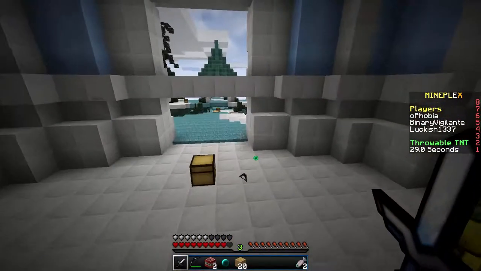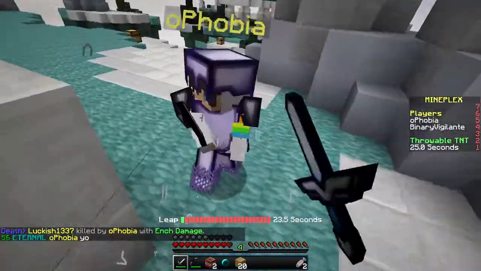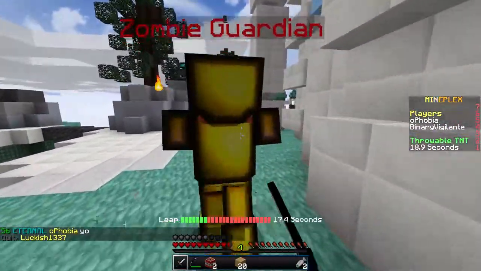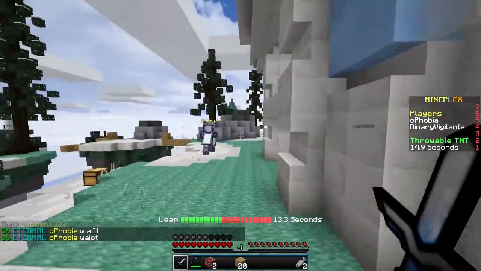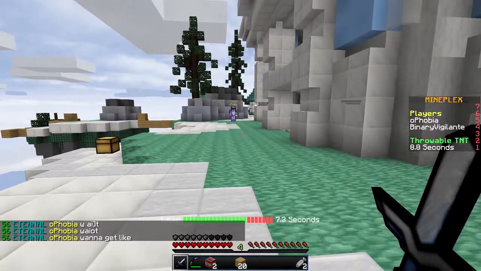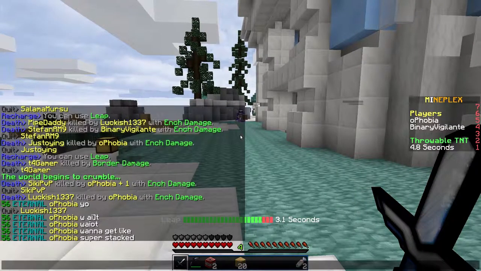Wait, what? Someone's behind me. Okay. Where are you? I'm gonna come for you. Yeah, that's right. I'm even gonna come in front of you. Behind you, actually. Oh, that made things feel worse. Wait. Alright. Let's see what he wants. Gonna get, like, super stacked? Sure.